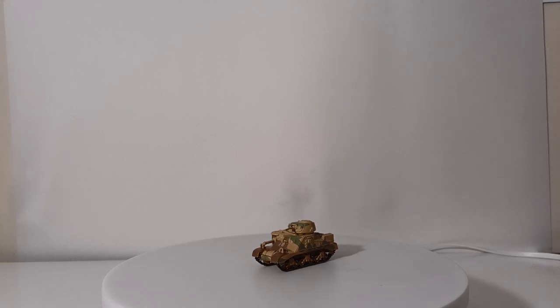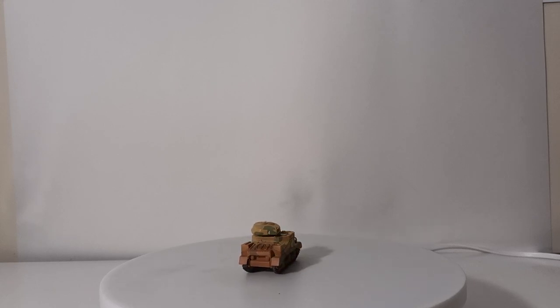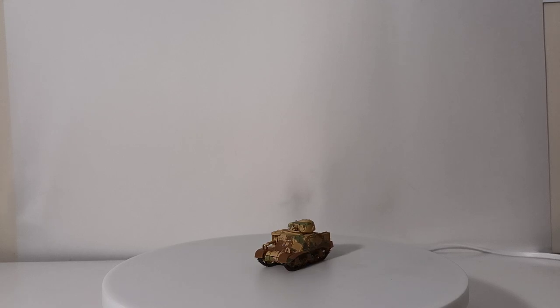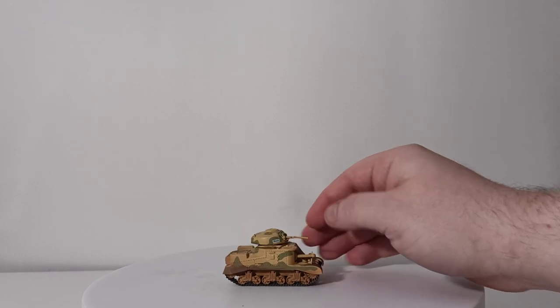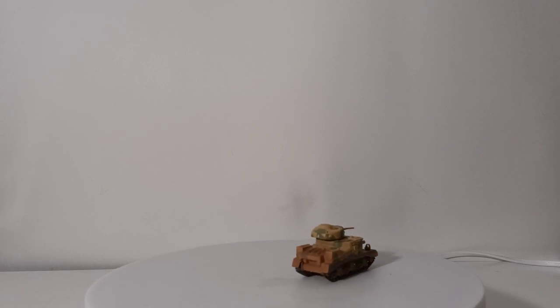We're moving to World War II now. First up is a British M3 Grant tank by Johnny Lightning, based on the tank called 'Monty.' This fought off Rommel in North Africa and commanded ground forces all the way through the Normandy D-Day invasion — a pretty influential tank. There's a lot of detail in the decos and functionality. Truth be told, it's not exactly HO scale, but it's close enough — it looks just fine when posed next to the other vehicles.